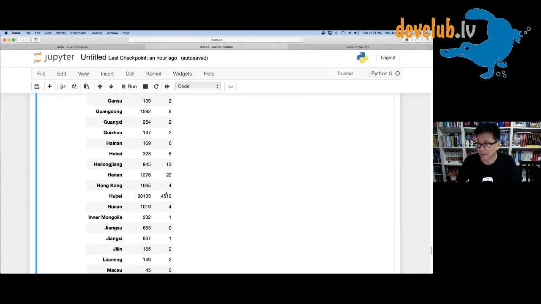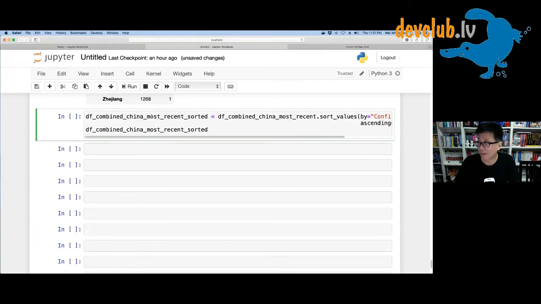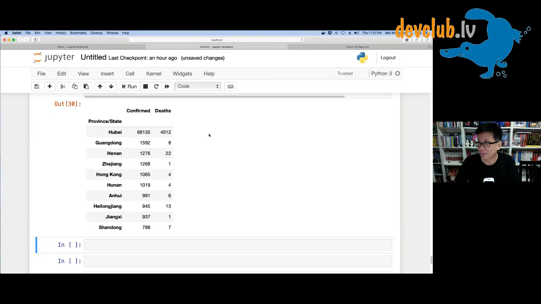And you can see that Hubei, which is the province of Wuhan city, has got the highest number. Instead of sorting it manually, we can write the code to print out the top values, sorted in descending order.